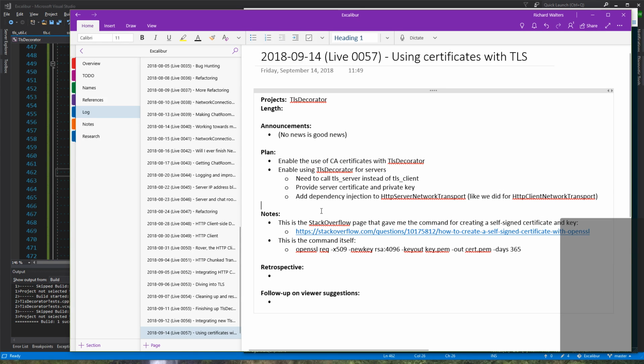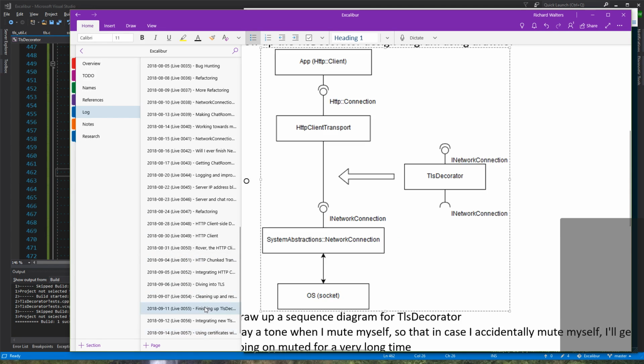Yeah, I wanted to talk a little bit about some upcoming stuff, so need some time for that. So we'll postpone the work for that. So this server network transport, it's like the client one. Like if I go back to this diagram, if you just think of this being the server instead of the client, then there's an equivalent class called HTTP server transport. And it's sort of like flipping it around, like instead of making a new connection by connecting, you're receiving a new connection from the client. And once you get the connection, it's decorated the same way, only we'll have to configure the decorator to be server mode.